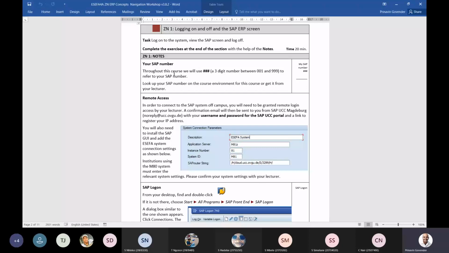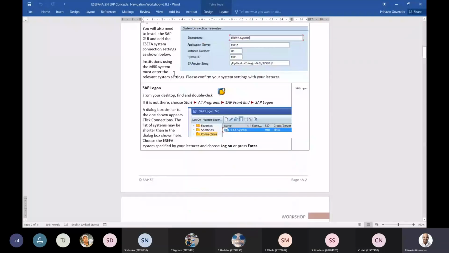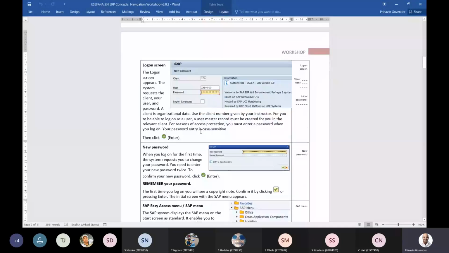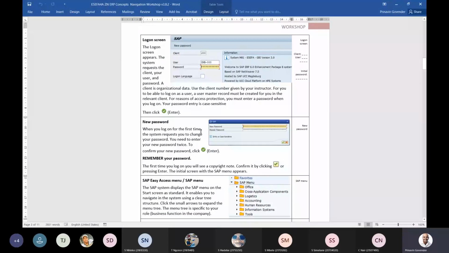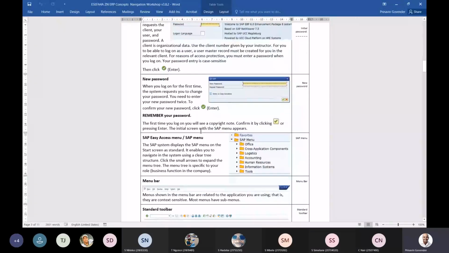And then I showed you the SAP login. Mr. Nayak confirmed with me that he was able to see those yellow folders that looked very similar to my file explorer in Windows Explorer. So there it is, SAP Logon. I clicked on it and I saw the folders. All right, so I've done this logon screen. I showed you the logon screen. You wouldn't have seen the new password because I've already created the password, and I remember my password.